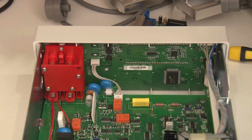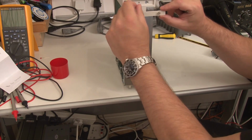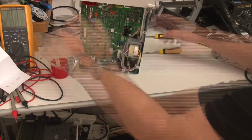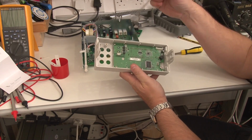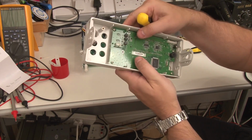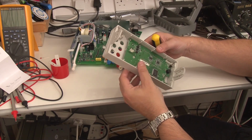Okay, I think what I'll do now is take the front panel off and see if we can see what chips are on there, see how that's made up. Okay, these are obviously just blanking plates, and this is designed to be rack mounted as well. Okay, that came off nice and easily. So the first thing to note in terms of build quality, again, there's nice brass inserts in the plastic. So actually, they've done a pretty good job building this. It's really nicely put together. It feels really solid.